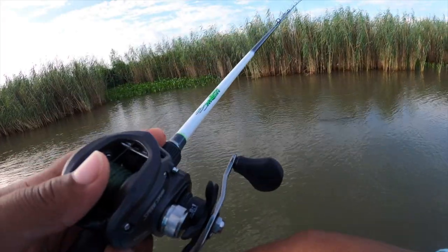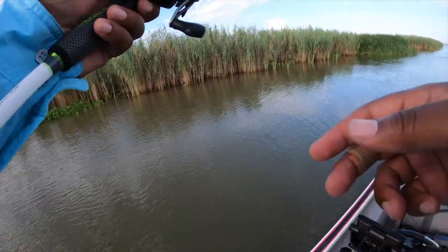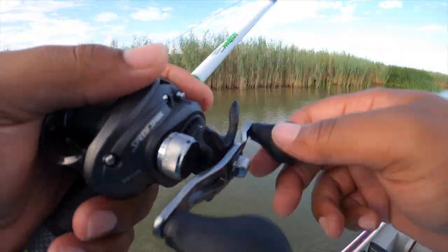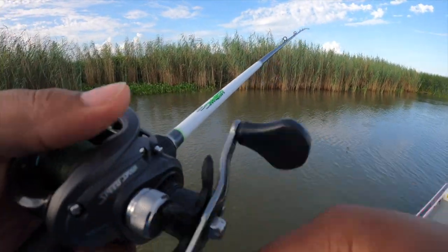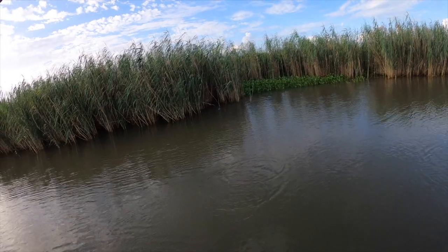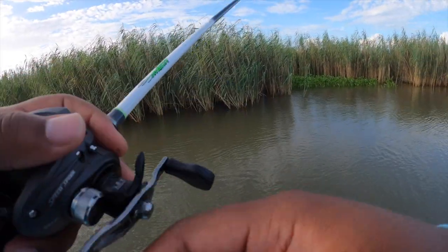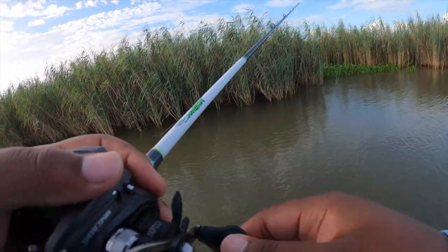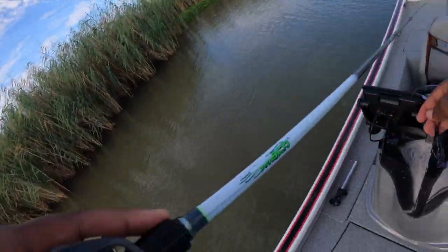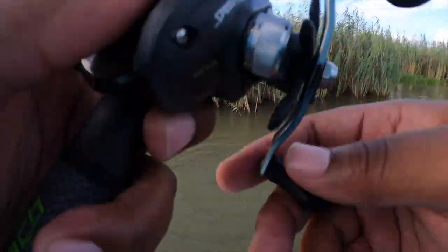25. T, that's redfish. Right here. Yeah. That's a fish here? Yeah. Got him. Flounder. Flounder.